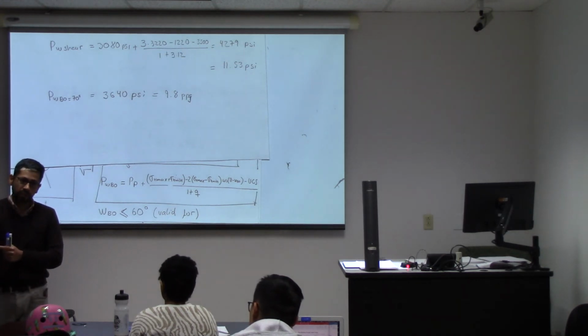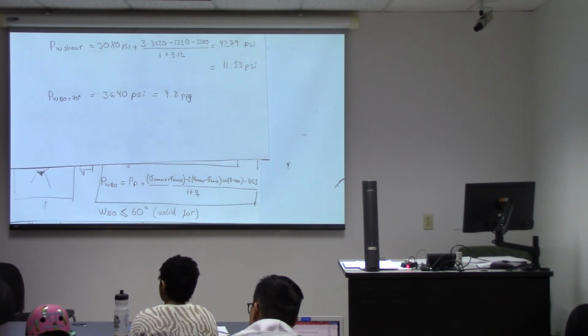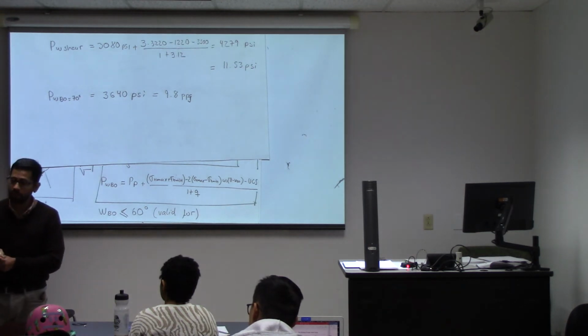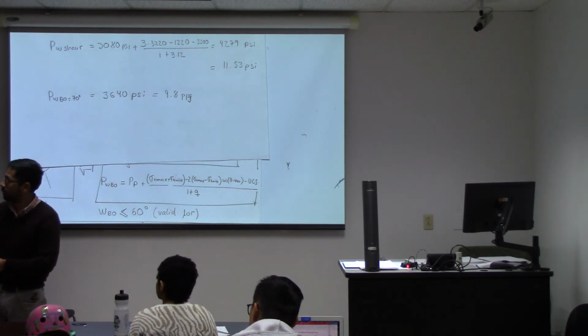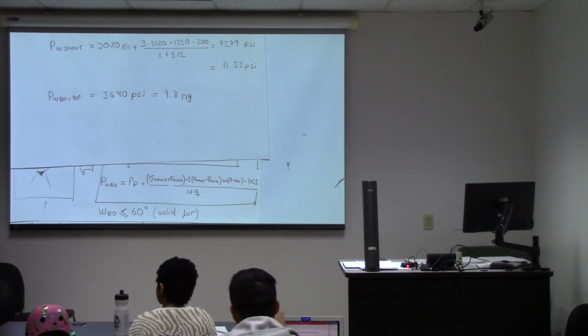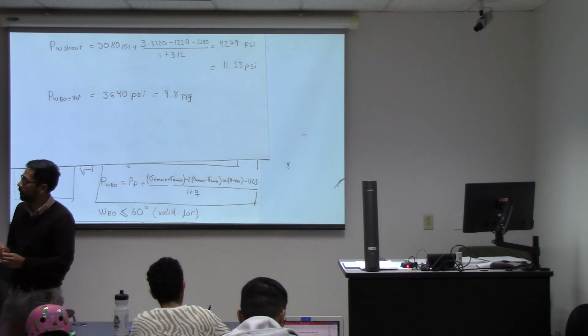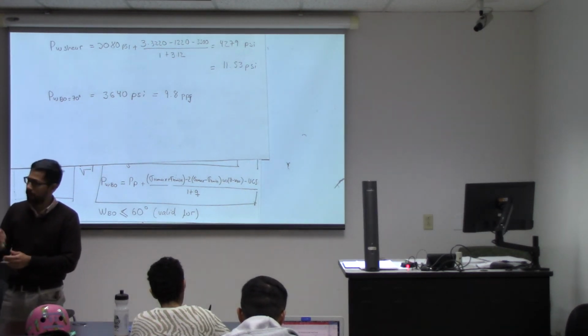If you get to your reservoir rock and you want to avoid formation damage, probably you want to stay above it, because you don't want drilling mud in your high permeability sand, for example. Otherwise you're going to damage the permeability and the fluids are not going to flow very well into the wellbore. But if you're not in the reservoir rock, probably you don't want to go below the pore pressure either. There is one case where you may want to do that, but we're going to talk about that later on.